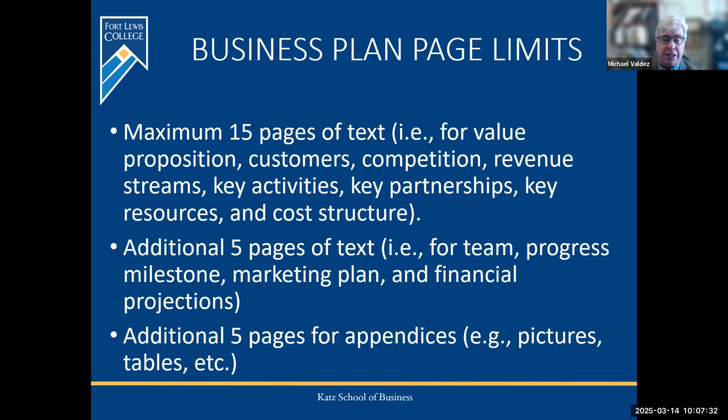The last 5 pages are for your appendices, and these are really items that you feel will add a lot of value in your business plan. Let's say you're talking about your specific product and you had some schematics, and it didn't really make sense to embed it right into those 15 pages that you have concerning your value prop. What you would do is reference it in those 15 pages and tell the judges, hey, take a look at appendix A or B, and there are some pictures and schematics of my product. Appendices are really used to provide this additional information, but still allowing some nice flow in your actual text.